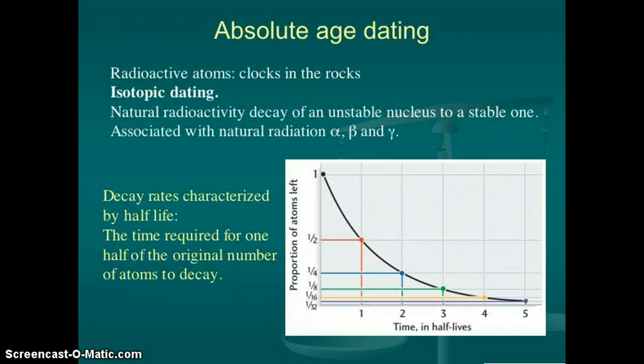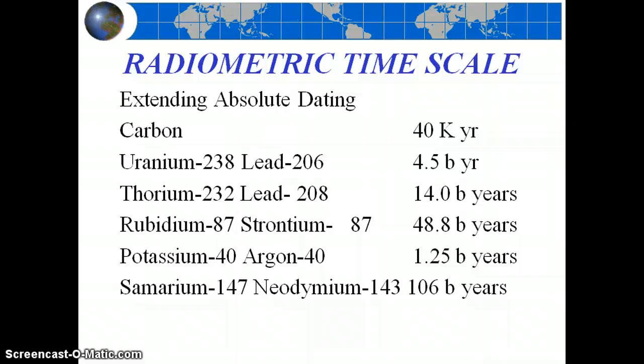Absolute dating gives you a recorded number based on different scientific principles, and so the one everybody talks about is carbon dating. Carbon dating is only good to about 40,000 years in the past, so there have been other kinds of dating methods that are used. You can use potassium-argon dating, which looks at the amount of potassium-argon that's in a rock and can take that back to 1.2 billion years. So absolute dating gives you a specific time, just like absolute location gives you a number and a specific location. Relative dating gives you dating based on the existence of other fossils.